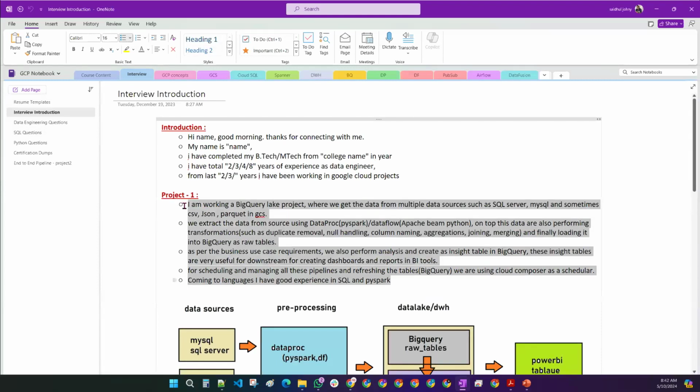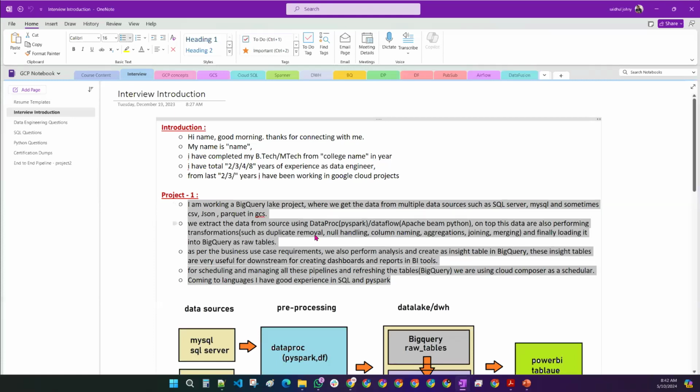If you go for an interview, you say: my name is Shaik Saidhul. I have total 8+ years of experience in the data engineering field. I completed my master's degree from the Institute of Technology, Tiruchirappalli. Currently, I'm working on Google Cloud Platform for the last 3 years. So this is what you have to say.